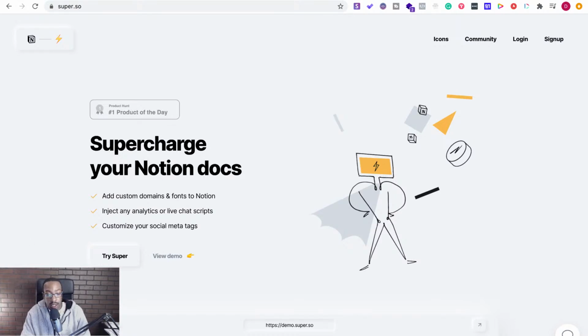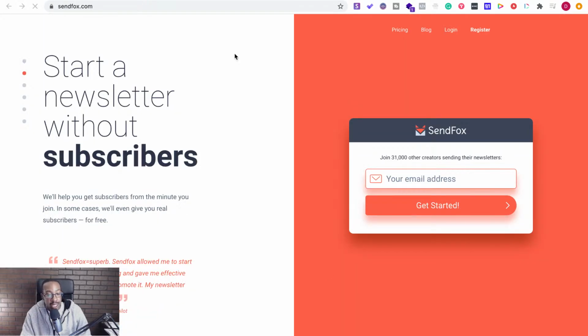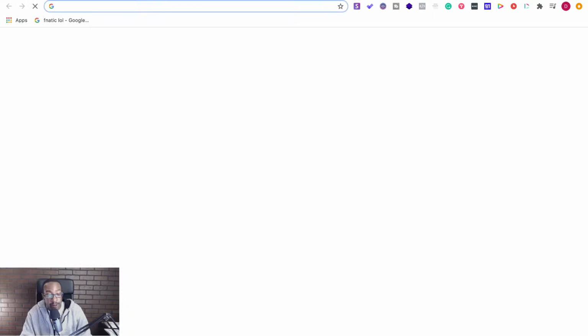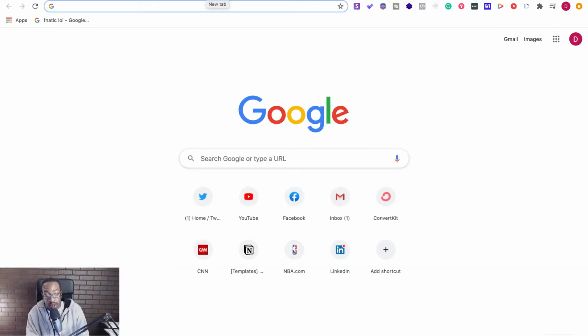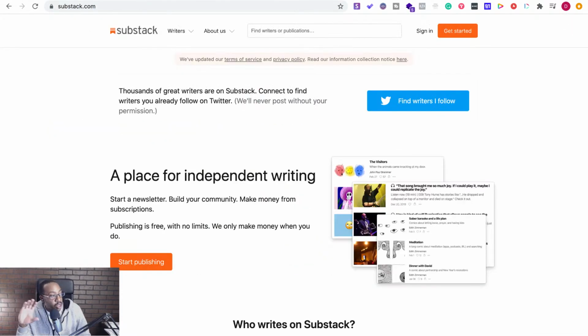Okay, let us go into CRMs, because a lot of people have been asking me if they were going to start using email and want to create a newsletter, I would go with SendFox. Now, I'm going to tell you this right off the bat. It is not perfect for everyone, and I'm going to bring out the problems with it in a second. But I see a lot of people that just say, well, everyone's using Substack. I'm going to use Substack. I'm going to do all these things. So I want to just go through a couple things, the pros and cons of what I like about Substack, and a couple other things that I would consider in deciding on the CRM and everything that you're going to be using. Okay, so let's go through a couple.